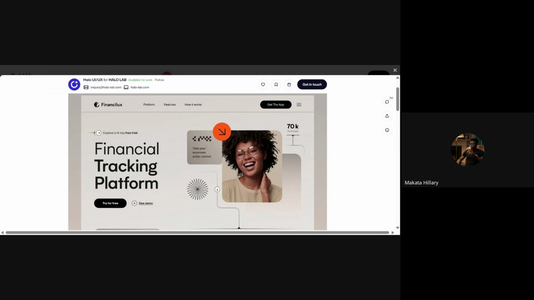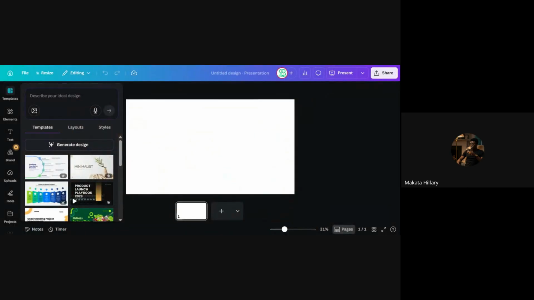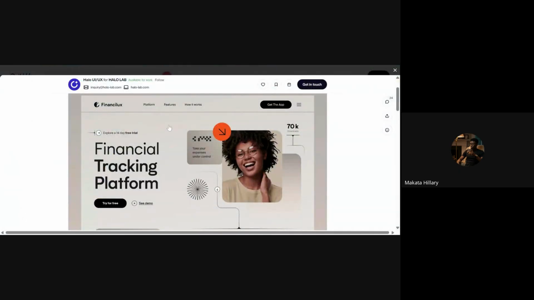First of all, we have to understand this particular color, so we have to match the colors. Instead of guessing the color, I'm going to save this image.